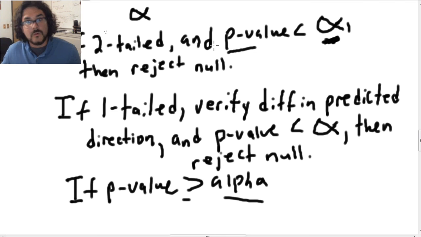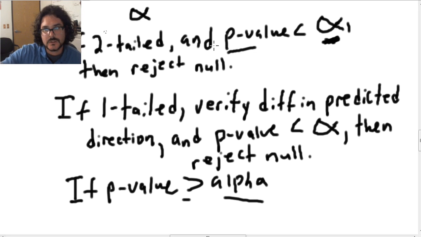Ideally, we'd want to know, well, what's the probability that there really is a difference? But we don't have that in most cases. Instead, what we usually have is, what's the probability of our results if there really is not a difference? So that can get very confusing. You don't have to be thinking about that all the time when you're doing these sorts of tests. You can kind of take a shortcut and just think, okay, two-tailed test, is my p-value below my alpha? If it is, I'm going to reject.